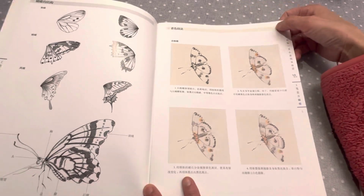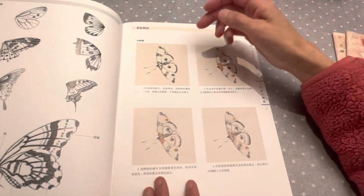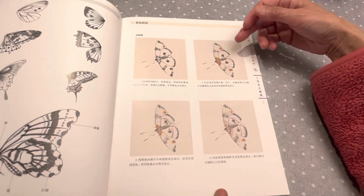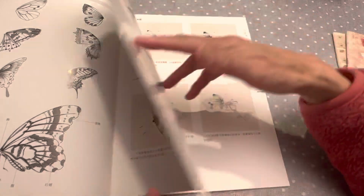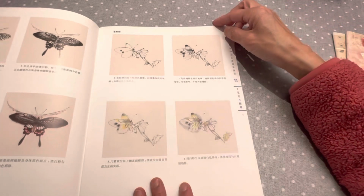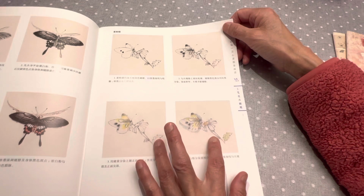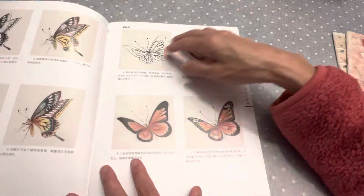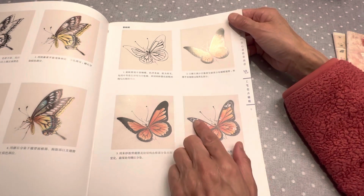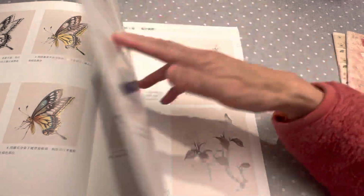So that's an introduction of butterfly, and step by step how to put color. You can see the first step, second, third, fourth. Here also step by step. Here also step by step. This is a little bit more free, more spontaneous. You see those colorful butterflies, and at the very end you actually put white color to cover it up.